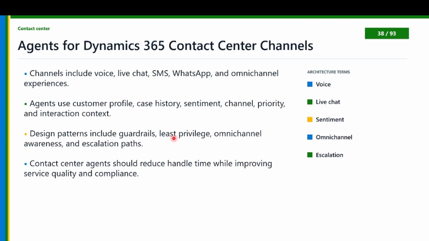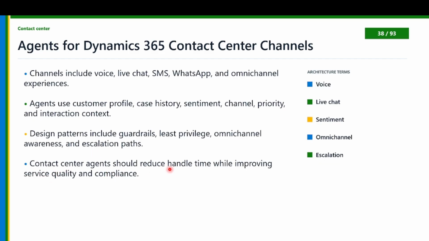Okay, so an agent should not say it can do what it cannot do. It should know when to escalate to a human, and you give the agent this privilege to protect user information and company information. Let the agent be omni-channel aware. Let the agent be aware of the channel it is using. If it is deployed on WhatsApp, let it be aware of WhatsApp. If it is used in an application, let it be aware of the application. And let agents know when to escalate a problem to a human in the loop, so the human can take over and begin with the customer.